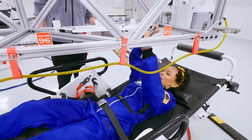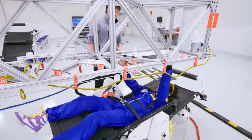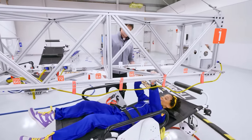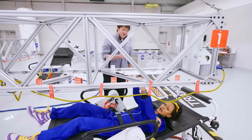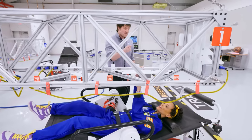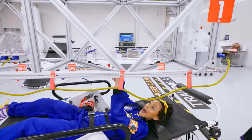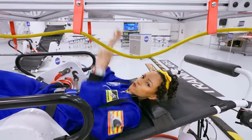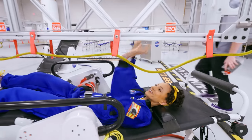Wow. So I want you to come right here to station 108. Because we got a job to do, not just having fun, okay? Yes, here it is, 108, ready for my job. We're gonna replace this instrument right here, okay? So I'm gonna give you some tools, remember? This is awesome. I'm working on the truss like a real astronaut.